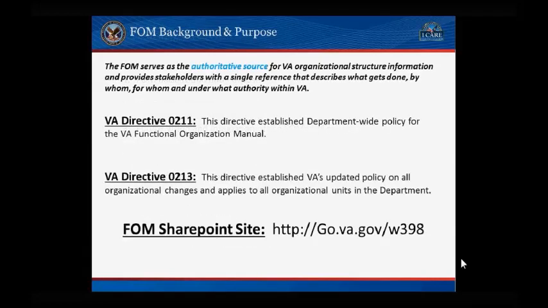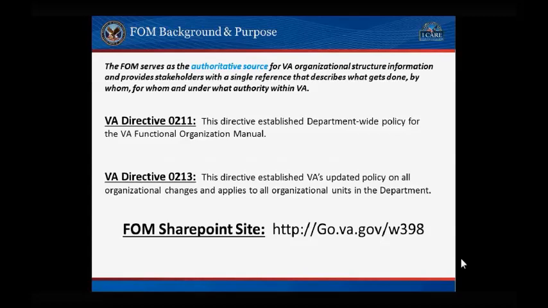There are two VA directives that are pertinent to the development and management of the FOM. VA Directive 211, the VA Functional Organization Manual Directive, and VA Directive 213, Department of Veterans Affairs Organizational Changes Policy.